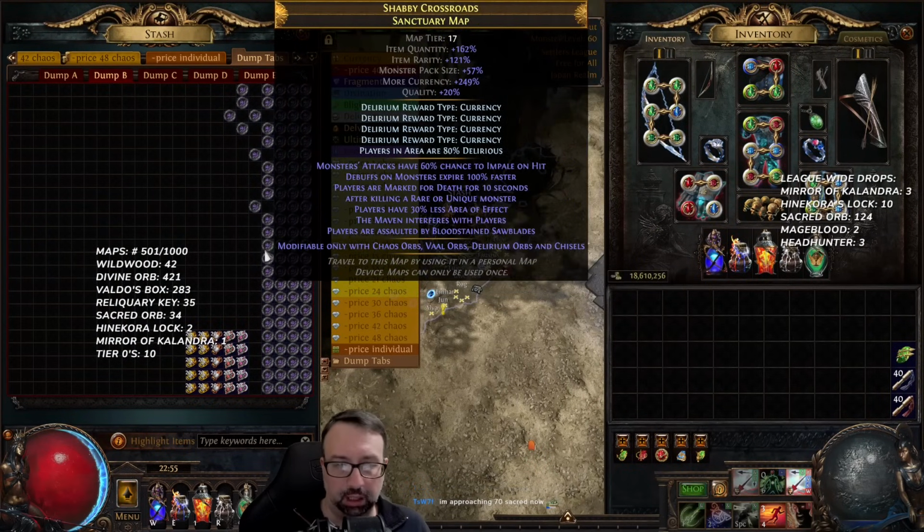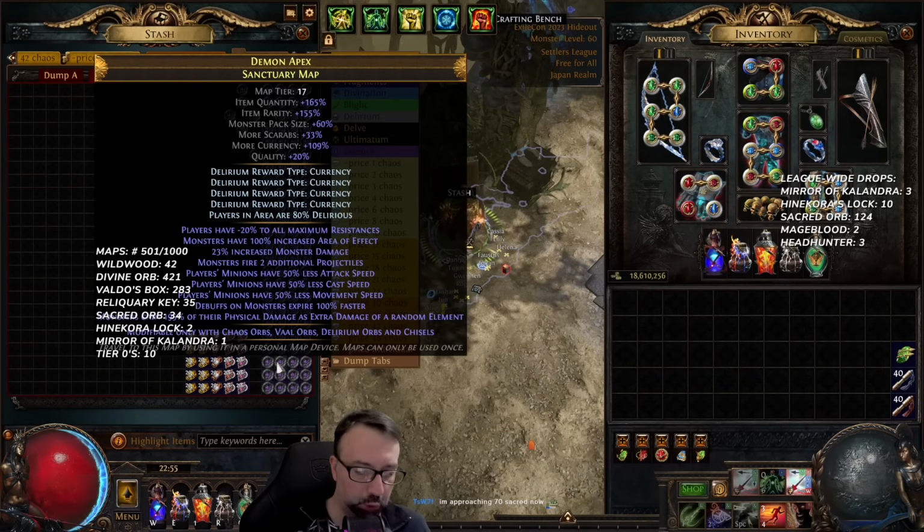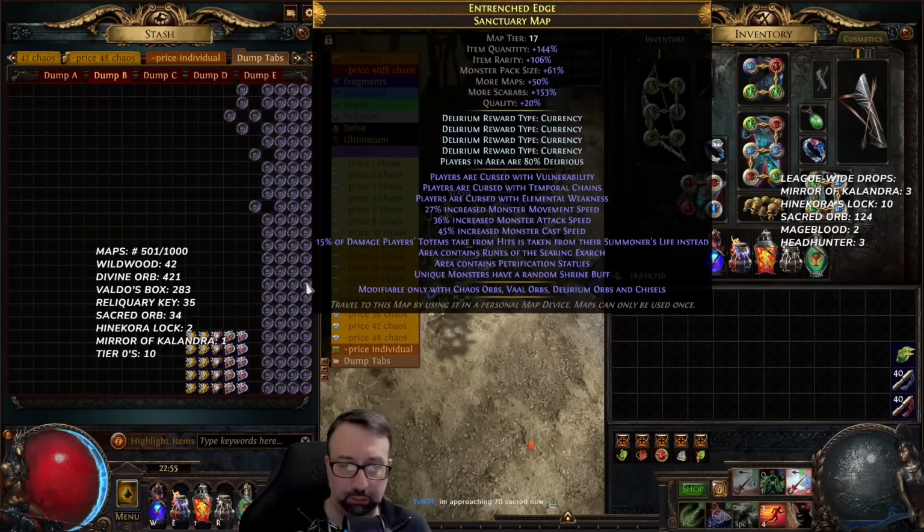Now, I have changed a little bit on the maps. And this has resulted in the investment costs actually dropping even further. Fewer pack size chisels are used on this one than any other one. I think I only pack size chiseled 5 maps in total. And the rest are regular chisels.